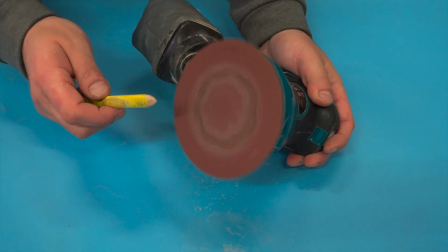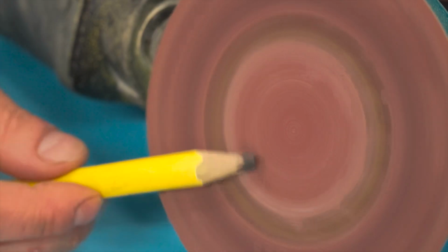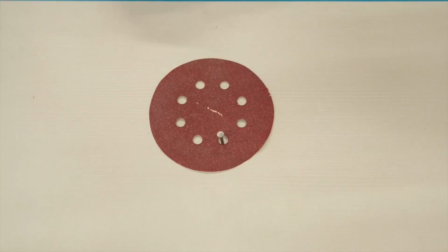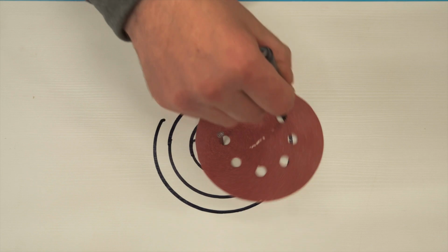A quick way to easily sharpen pencils is just by using a sander. We can use this orbital sander paper to draw a few different sized circles, as you can see here.